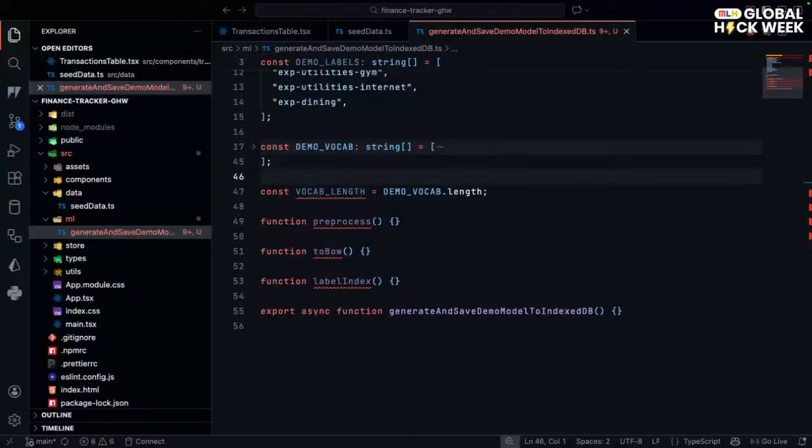And for the question of whether demo vocab works as semantic search, I mean, the bag of words, which is technically my demo vocab. Does it work as semantic search?